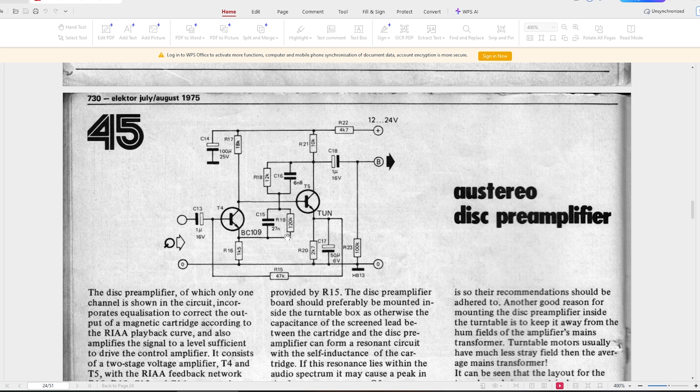These sets of four components here—this 6 nanofarad, 812k resistor, and this 120k, 27 nanofarad—respectively correct for the RIAA curve, and it's part of a DC negative feedback loop back into this first transistor. Remember I said this transistor performs a second role? Well, it's mainly correcting the curve so that you get the correct frequency response at the output. Local DC feedback is taken from the emitter of the second transistor and fed back into the base of the first transistor, and this also biases this transistor correctly.